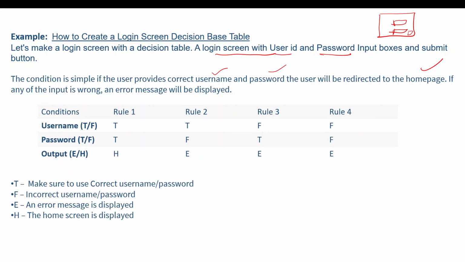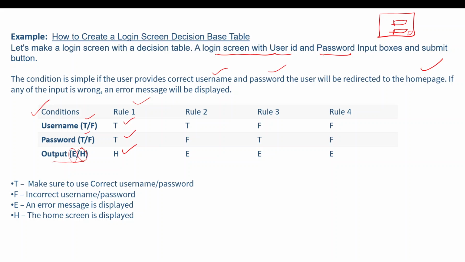So how do we derive the test cases based on the decision table, right? We have conditions over here. In this first column we have conditions. So we have username, where T is nothing but true, and F false. Here we have true and false for password, and the output is error or home page. Now let's talk about rule 1, what does it say? Username we have true, password we have true, then we should get to the home page. When we enter correct username and correct password and click on the submit button, then we should get the home page, right?